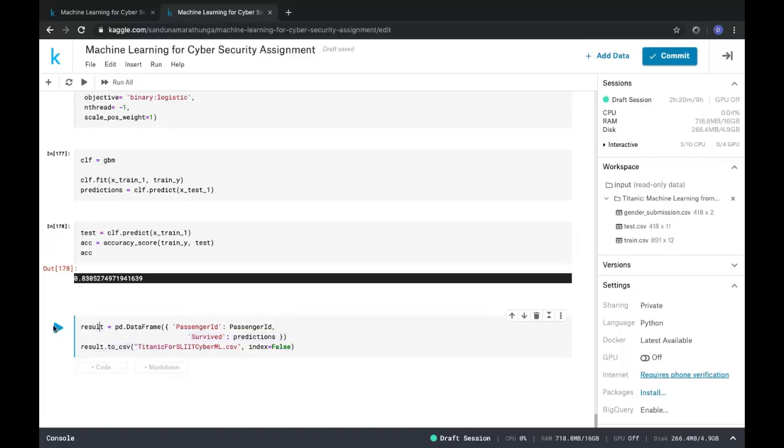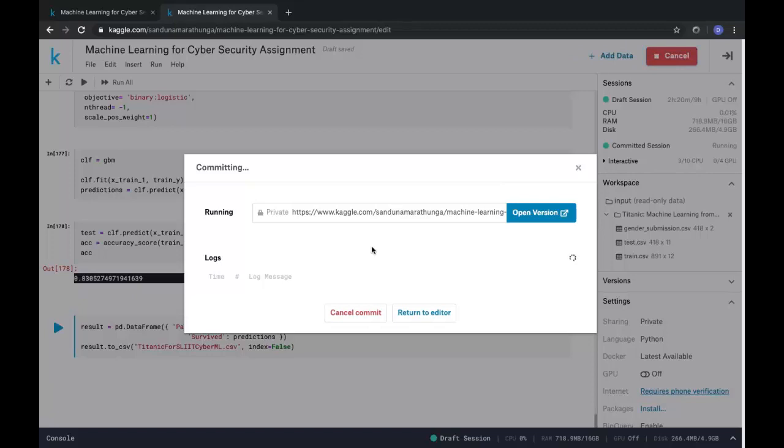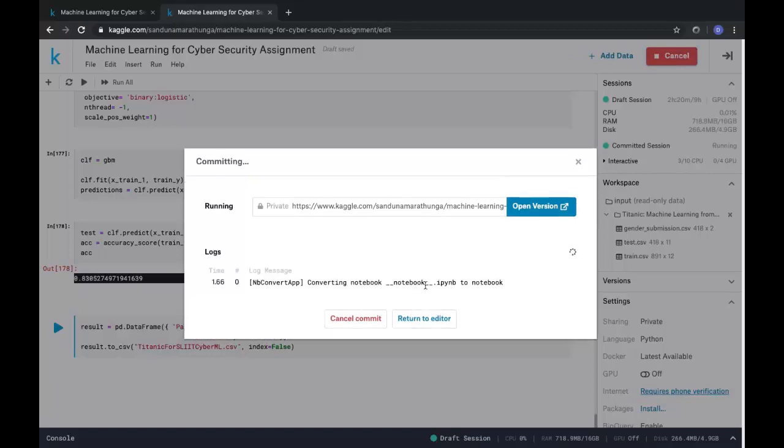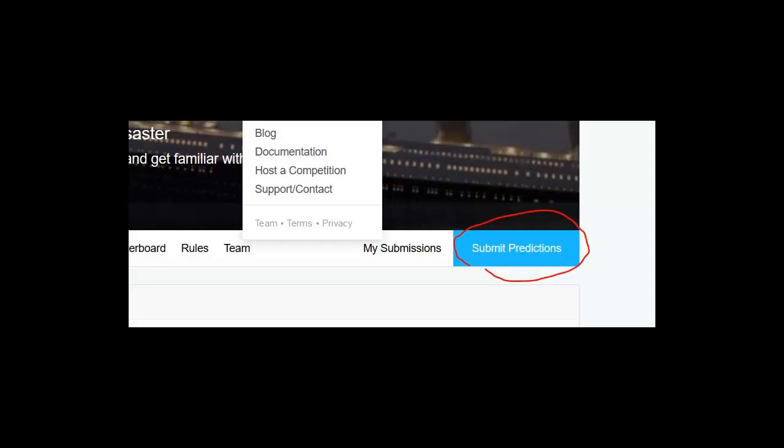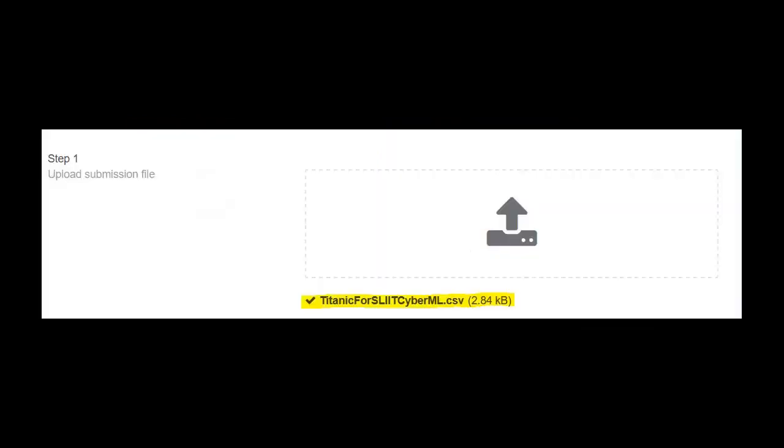As we did the coding in Kaggle notebooks, we can commit the edits and export the results as a CSV file. Finally, we have completed the training, and now we have to test and see how accurate our model is by uploading to the Kaggle competition. We have to navigate to the Submit Predictions tab and upload the exported CSV results file and make the submission.